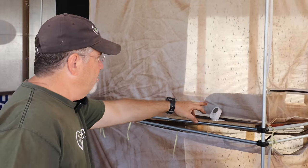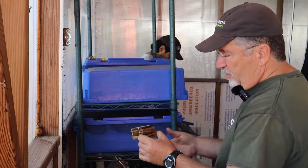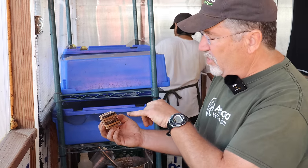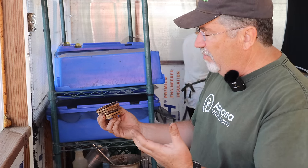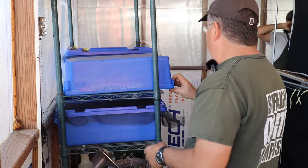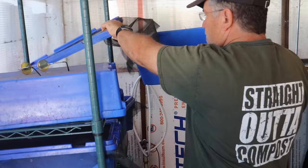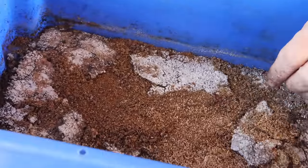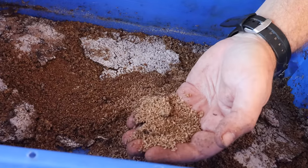The eggs go into a container — I'll show you what that looks like. They'll lay their eggs in between these slats of wood, which is the only hospitable place for them to lay in the whole container. You can see here these tiny little white things — those are the flies hatching out of the egg and they become larvae. They'll go from this size, so small you can barely even see them. We keep them in here for a couple of days, and then this is what they look like after three to four days — literally thousands of black soldier fly larvae, so small you can put a couple thousand in your hand.